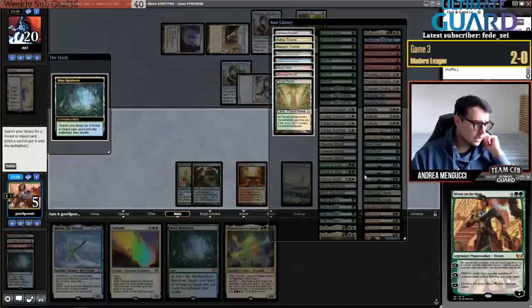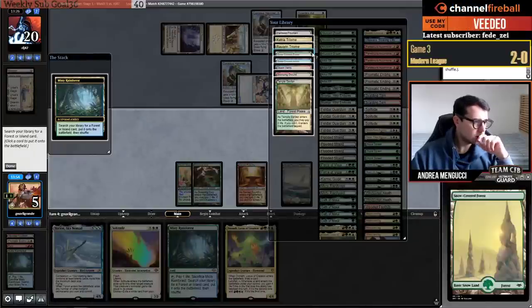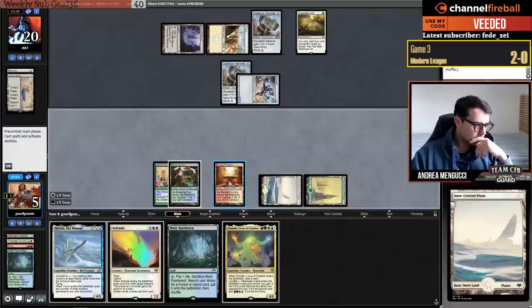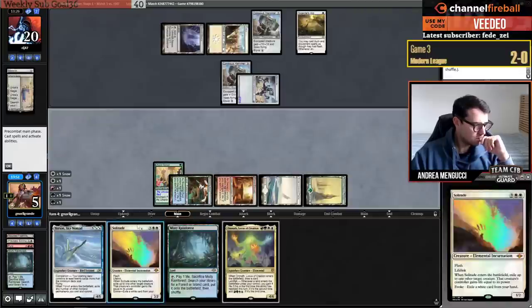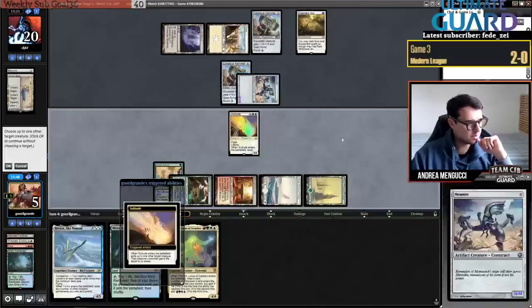So I'll get Forest. And cast Solitude. And in paper, I would have 100% casted it. That's a problem sometimes with blank paper.